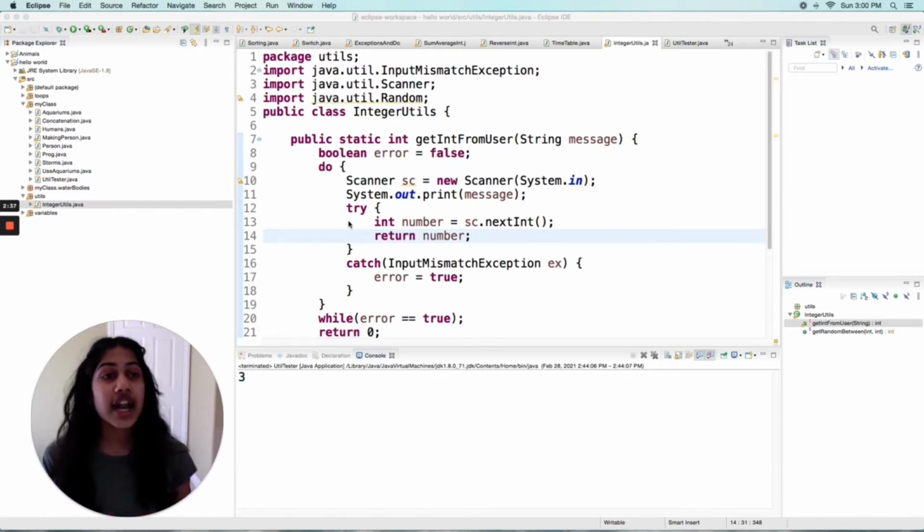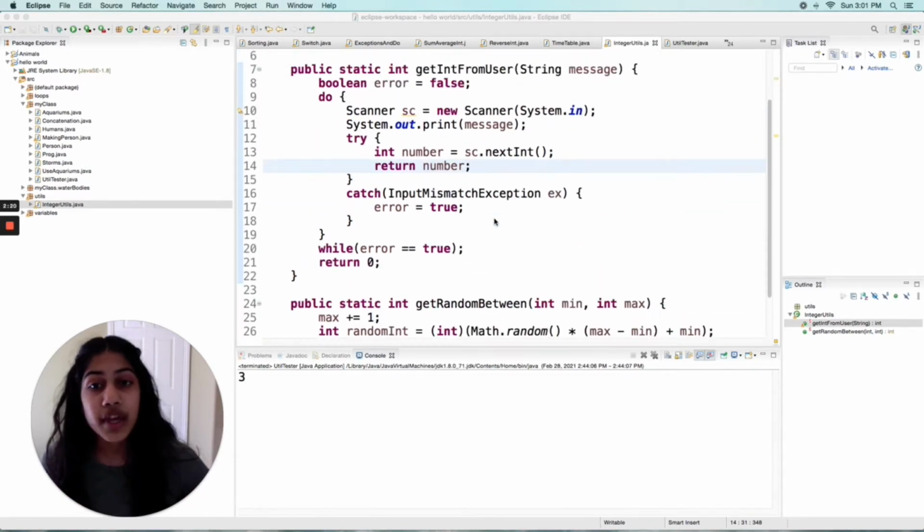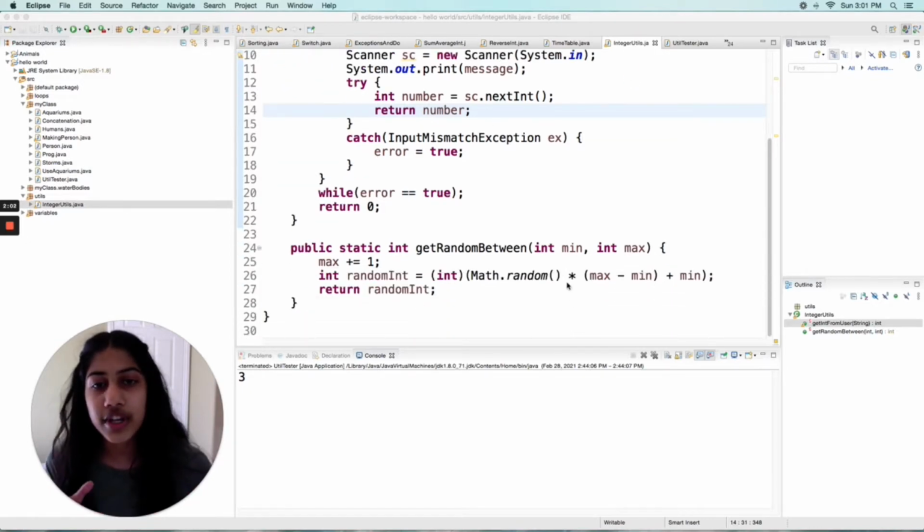So if you didn't get that, I can put my static keyword video in the cards, and you can look over that and quickly get an understanding of the static keyword, because we use it a lot in the methods in our Util classes. So I have this very simple method of getting the integer from the user, and I will use that so much in my code, and it's very useful.